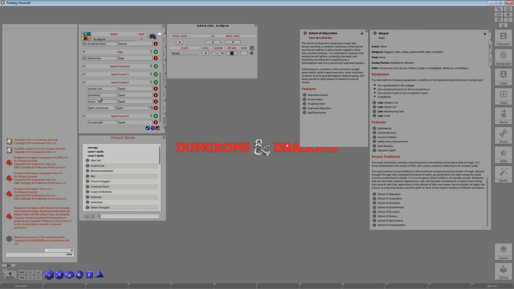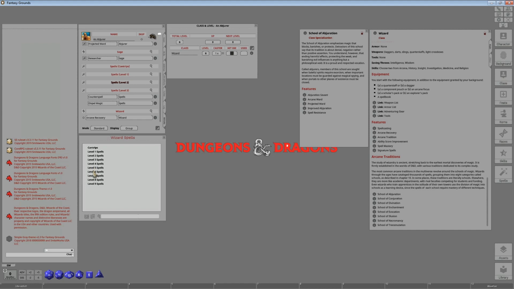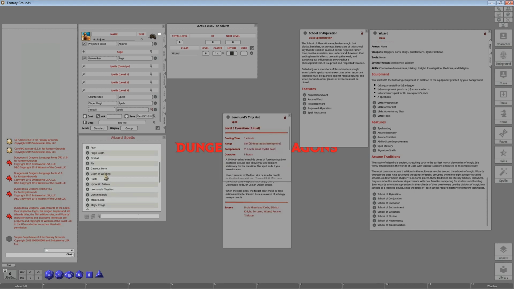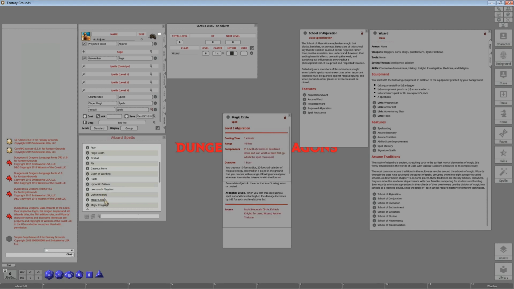So I'll just quickly show you what spells I have selected in this particular group for level 2 and for level 3. Now, I haven't gone through and selected any of the level 3 spells for level 6 just yet, and I'm finding that there aren't really a whole lot in the way of Abjuration spells. And even an Evoker can take advantage of a Fireball, or an Abjurer can take advantage of a Fireball. This is literally what I've been doing, just going through the spells, identifying what is there.